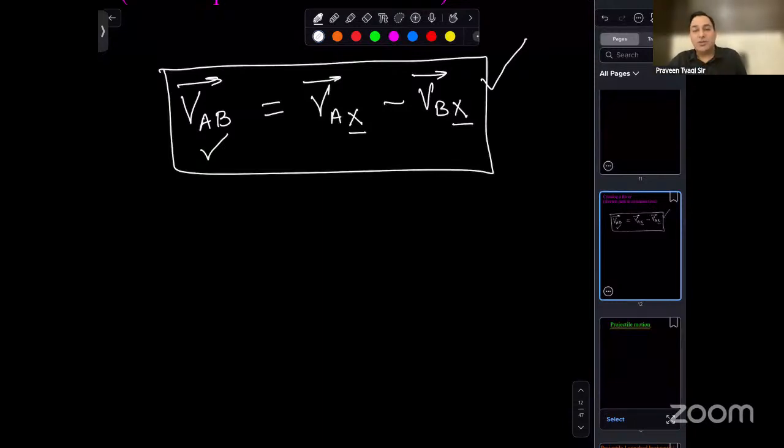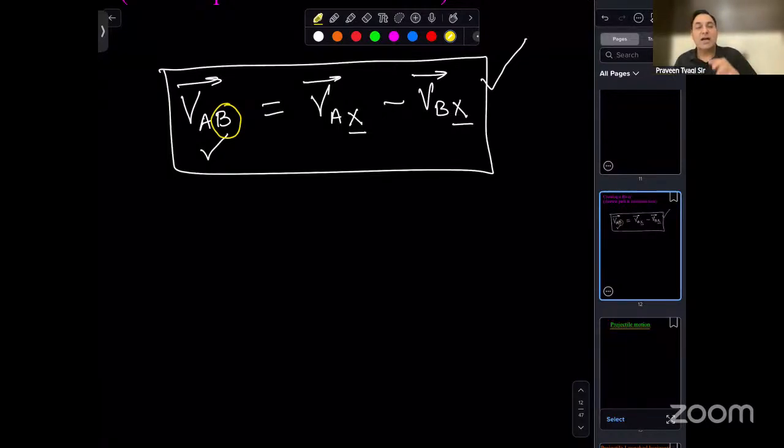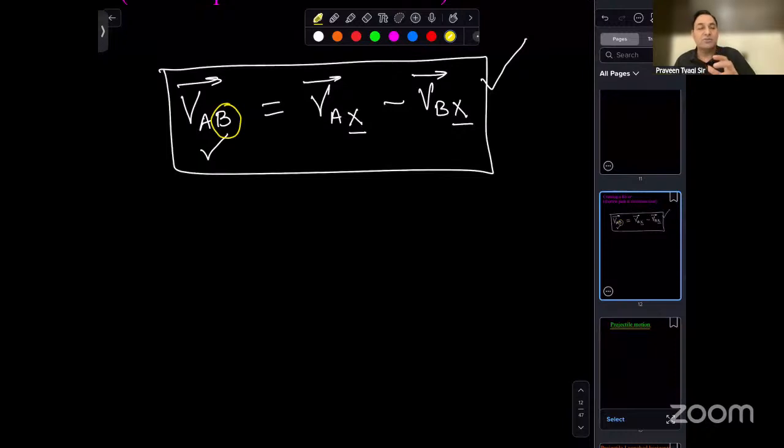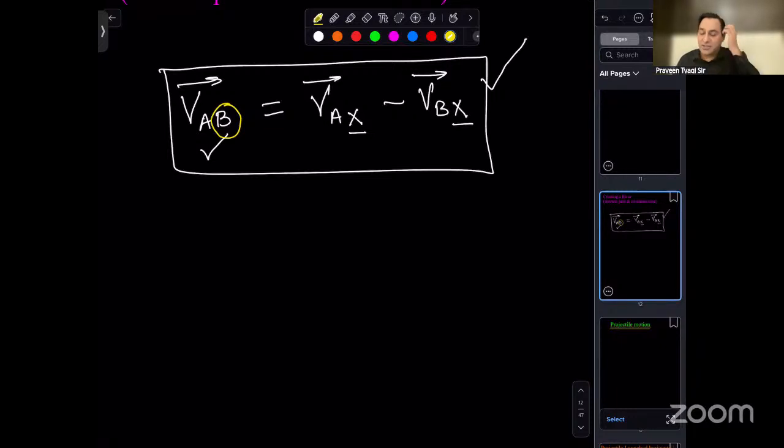So generally, this is the equation of relative velocity. If you have started understanding how to observe from the observer's mind, which we tried in some cases today, and you now go home and attempt questions based on this, I am sure there will be a little more conceptual clarity and you will be able to solve questions. If not, we will do more problems in the next lecture based on your feedback.